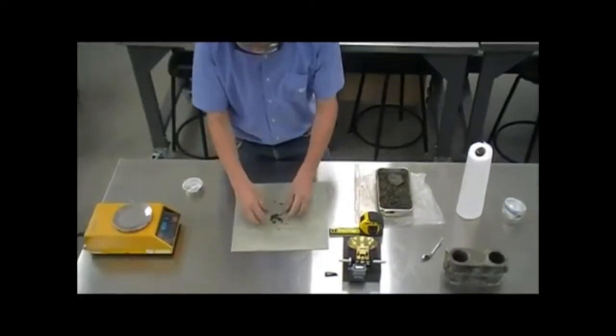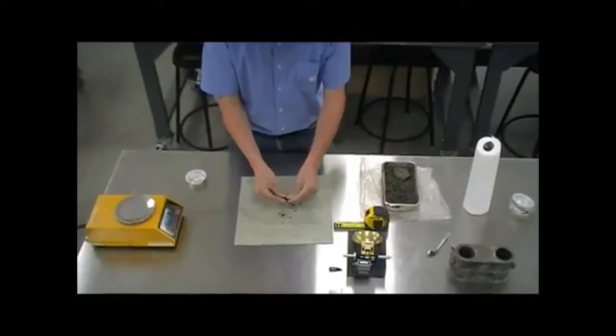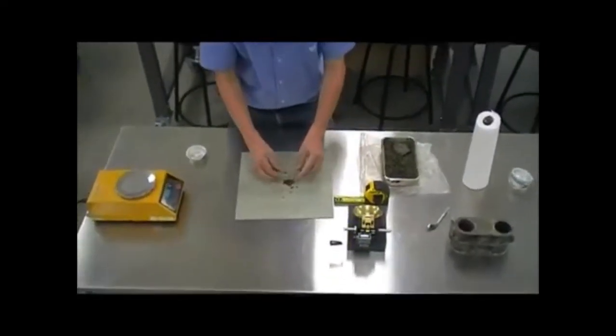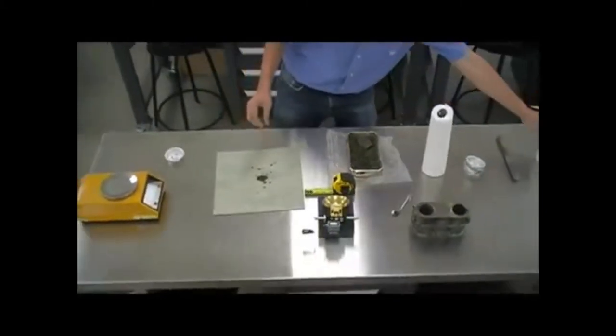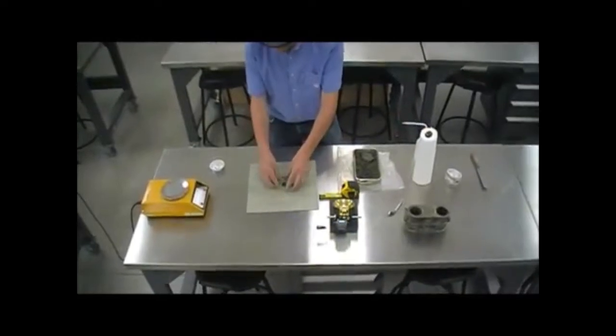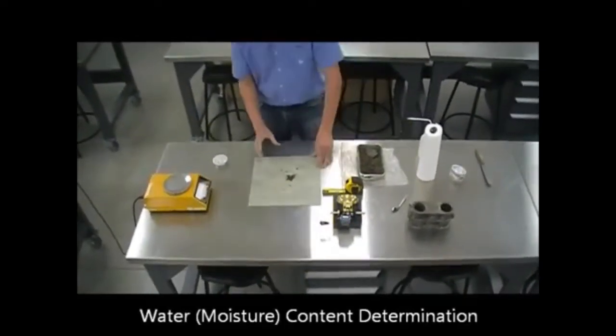So if the material is too wet, like I said, we manipulate it to dry it a little more, or mix it with drier material. If the material is too dry, we will be mixing it with water to bring it to the right consistency. Once we achieve the right consistency, the procedure is just determining that moisture content.